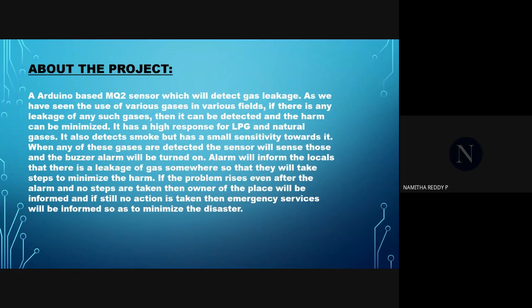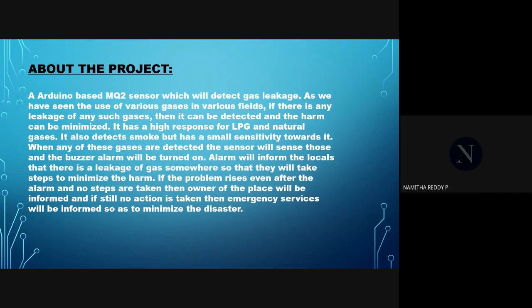About our project. In our project, we used an Arduino-based MQ2 sensor, also known as gas sensor, which is used to detect combustible gases and smoke. The output voltage from the gas sensor increases with the concentration of gas. As we have seen the use of various gases in various fields, if there is any leakage of any such gases, then it can be detected and the harm can be minimized.